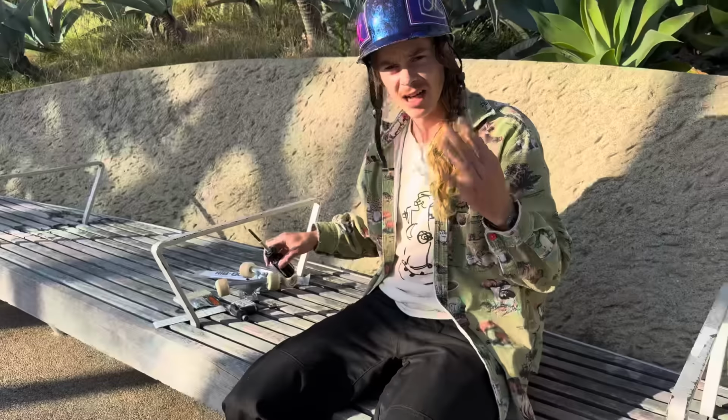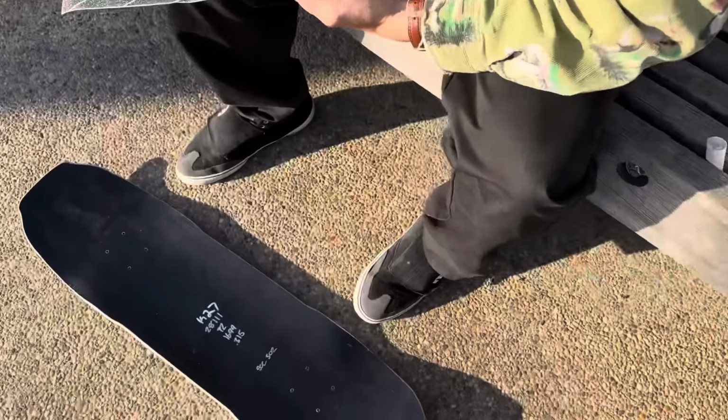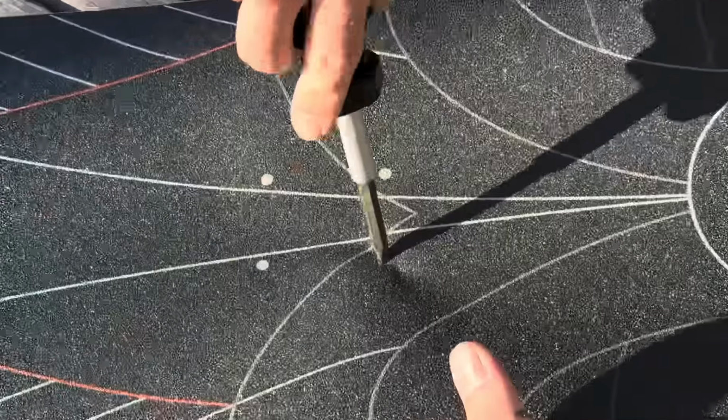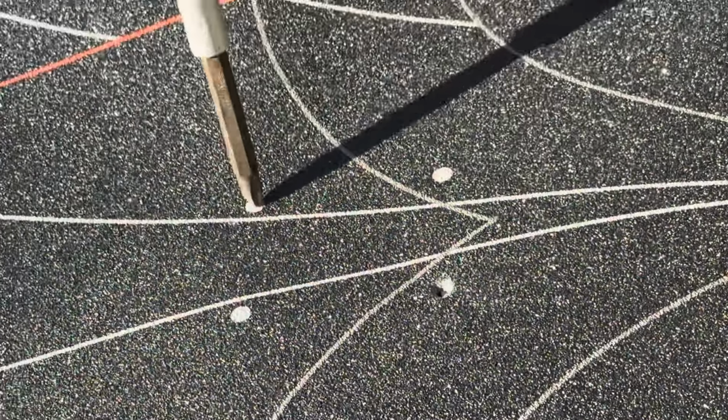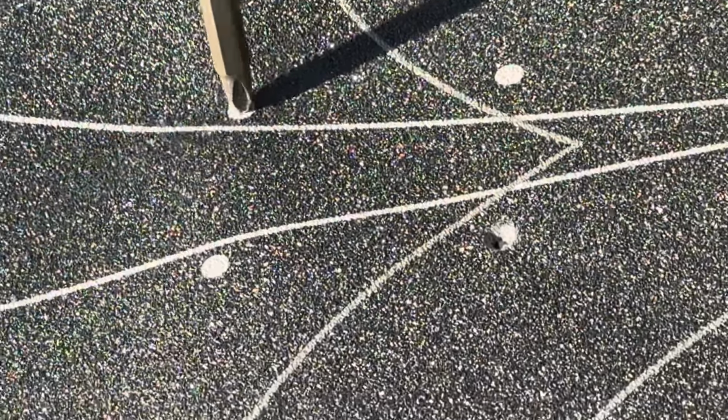But let's get into how to put it on. So we got these white holes. We're gonna poke through. You gotta stab the holes through. Smart that they put that on top.